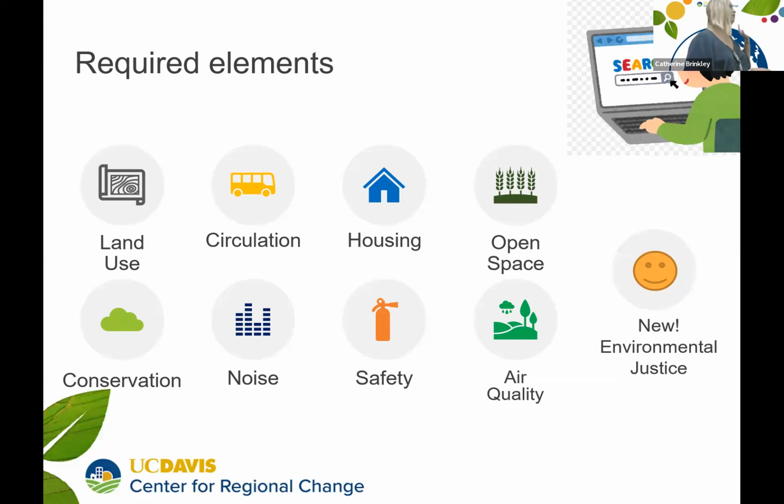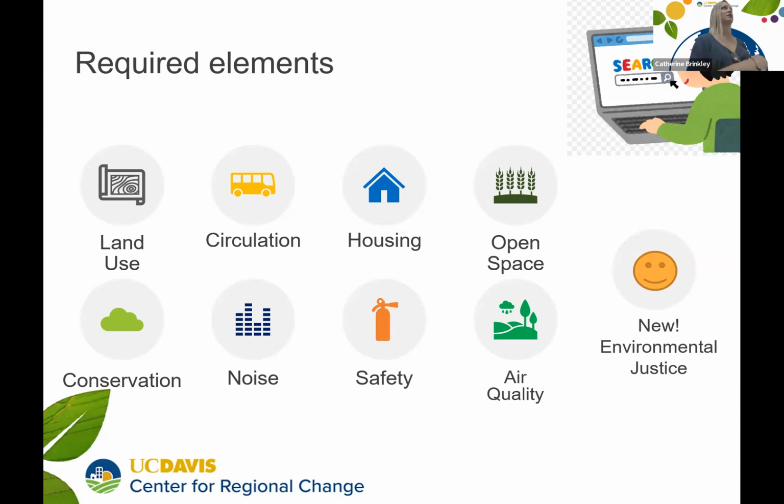All right, so not only does the comprehensive plan, or the general plan as we call them in California, address housing, it also now has to address environmental justice under SB 1000, but it also has land use requirements. So where are we going to have industry? Where will we have commercial areas? It addresses transportation. Where will we have walk and bike paths, open space, so agricultural land preservation, conservation? How are we going to keep Putah Creek the way that it is now, or restore it? Noise is a required element.